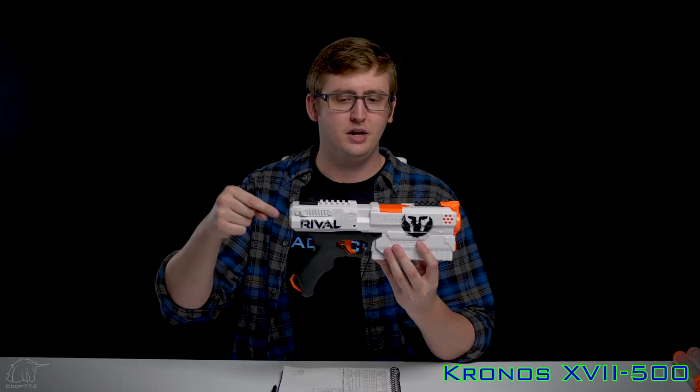Nerf usually makes pistols shoot a little softer, but this is within that rival par of between 90 and 100 FPS. At 90 FPS, the Kronos has a sleek front, so it can actually slide into a lot of drop leg holsters. So this is a great option as a sidearm if you're running a competitive tactical rig in a rival battle. If you've never shot a rival blaster and just want to get your feet wet, check out the Kronos because it's one of the cheapest ones available because it's a pistol and so small, and it's a great representation of what rival is all about.